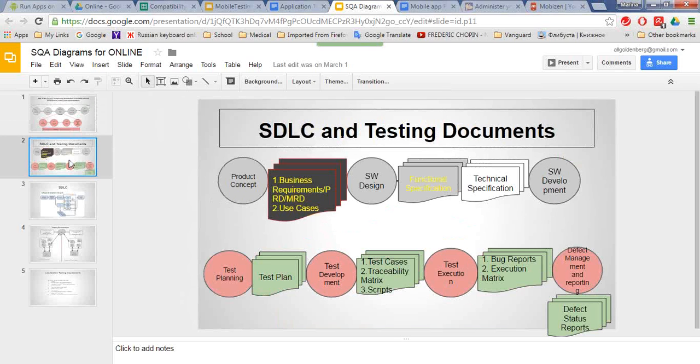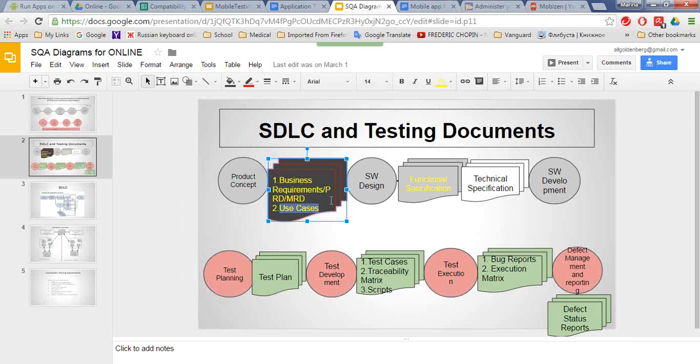And this is an additional related slide, which depicts, in addition to the different stages of the two processes, the documents. Business requirements. We are all talking about business requirements. Business requirements are created when the product concept is clear and collected as business requirements, or sometimes a PRD, product requirement document, or MRD, marketing requirement document. Very generic, by the way. And don't forget use case, sometimes a very important question. What is a use case? A use case is a format of business requirements as well.